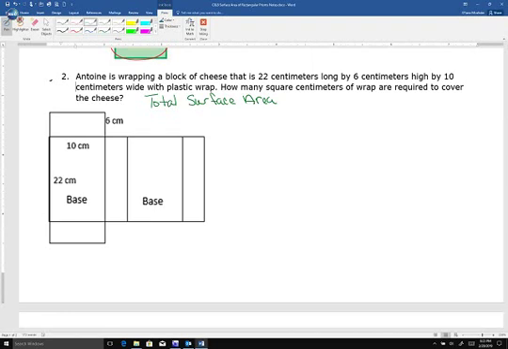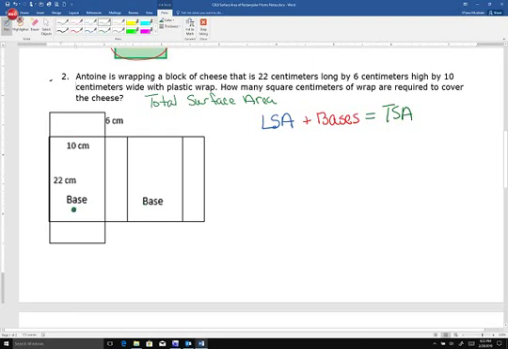And to calculate the total surface area, remember we need to find the lateral surface area plus the bases to give us the total surface area. So because I want total surface area, I know that it does not matter what order I add all these up in. All I want is to make sure I get the area of all the shapes combined.